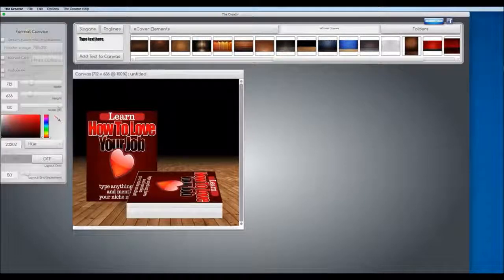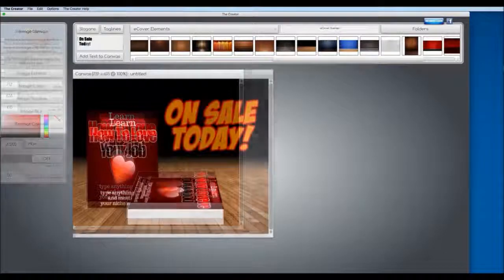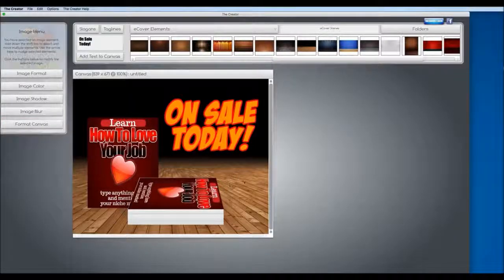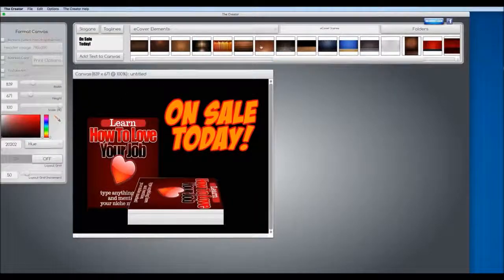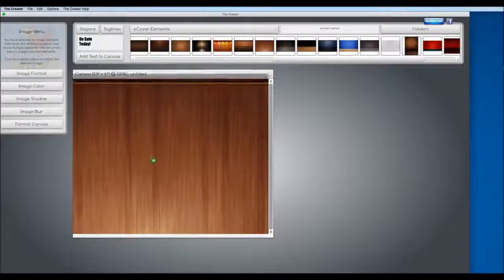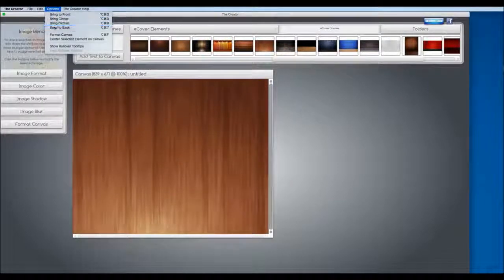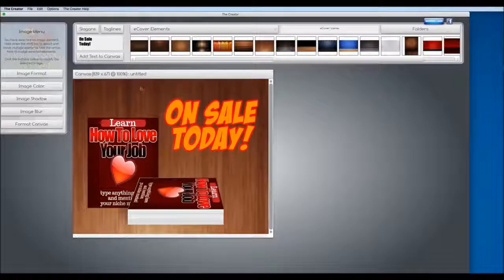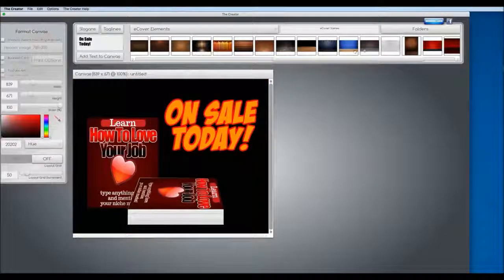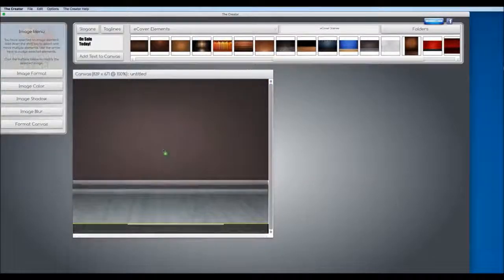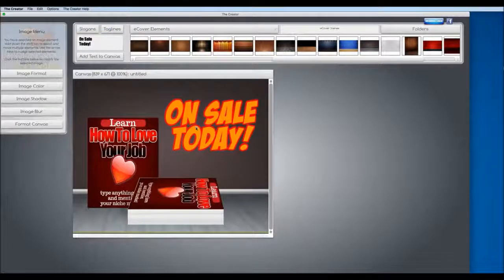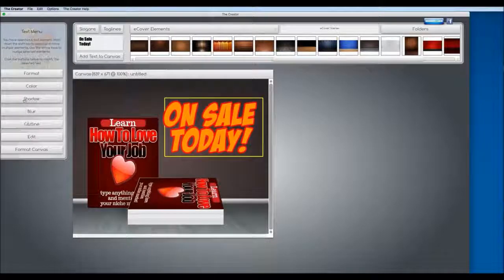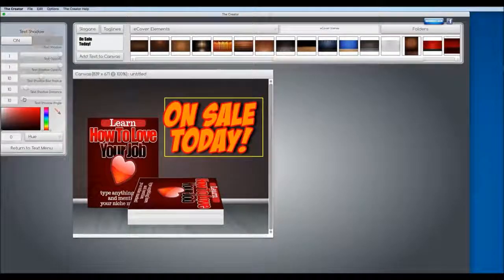And I can add text. There we go. And let's say I'm not quite happy with this background because of the black back here. So I'm going to delete it. And we can drag other backgrounds down. Send it to the back to see what that looks like. Not bad, not bad. Or this background. Send it to the back. Getting better, getting better. And we can do a couple more things like add drop shadows to the text here.